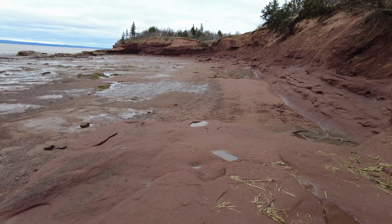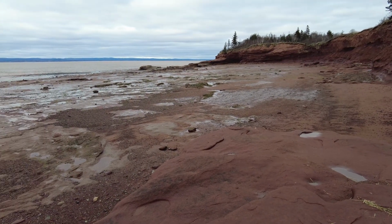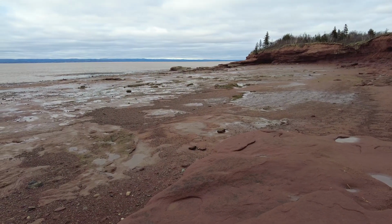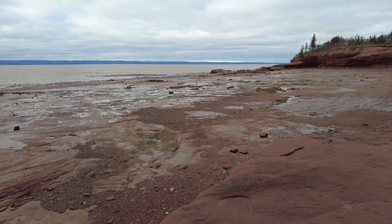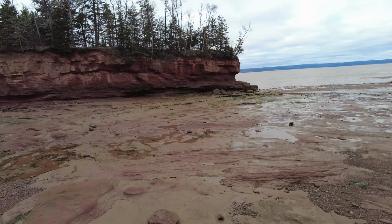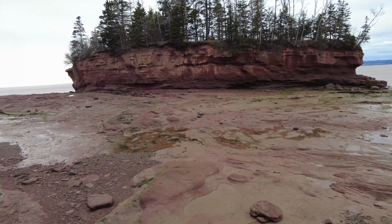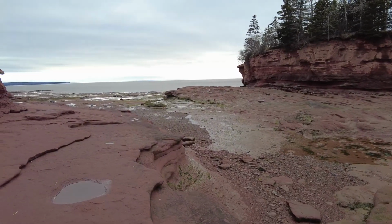So, you remember when I came down and videoed this beach and said the tides are the highest in the world? Well, have a look at these. This is the same spot that I videoed not too long ago. So you see that big rock over there? Didn't see that. I thought the tide has gone out. I still think it is on its way out.